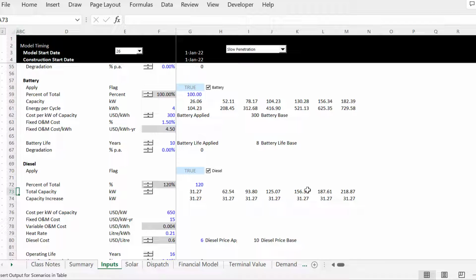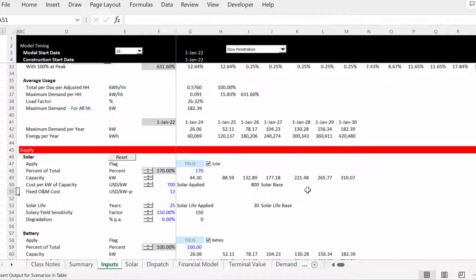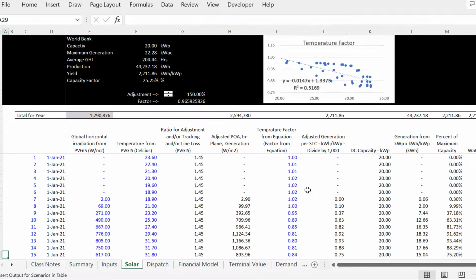Now, in this video, I'll try to get through it pretty quickly, but I'm going to show you a couple of other files and comparative files. So you want to set up the inputs and set up different demand and supply, both demand and supply. We're not making this in this video or this model. If you're modeling a mini grid or Con Ed or Meralco, you're not making a model of a project finance. Or even, I suppose, if you make a little model of some energy efficiency programs, there's something I'm working on with this. He's really wonderful. This man is figuring out all kinds of things to do.